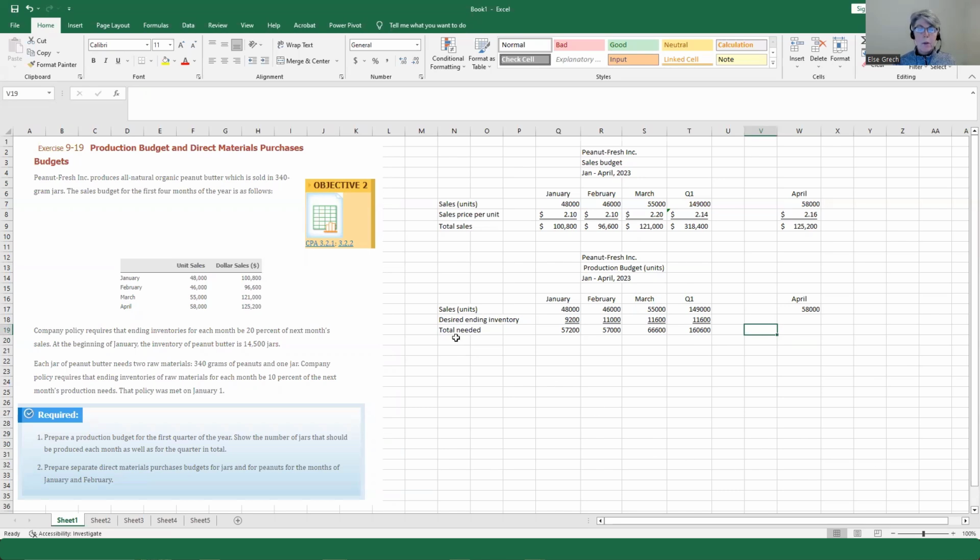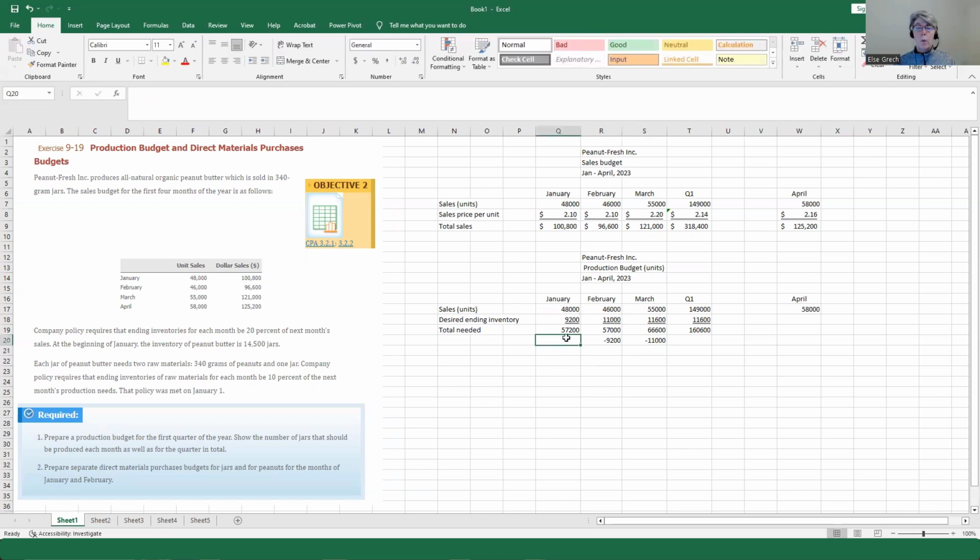All right. So now the fact is I've got the sales for the month plus the ending inventory. But you have to think that I had opening inventory. I had a balance at the beginning of the month, the first day of the month. Now, my ending inventory from January becomes my opening inventory for February. My ending inventory from February becomes my opening inventory for March.